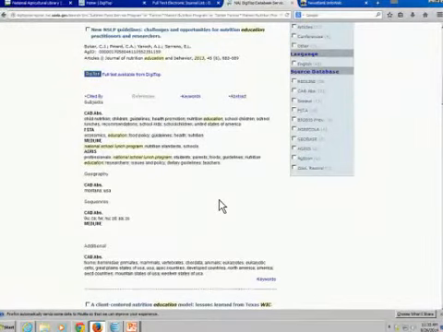And having the different keywords is also helpful when you're going through and building your search strategy, because then you see how other databases add those handles of access.